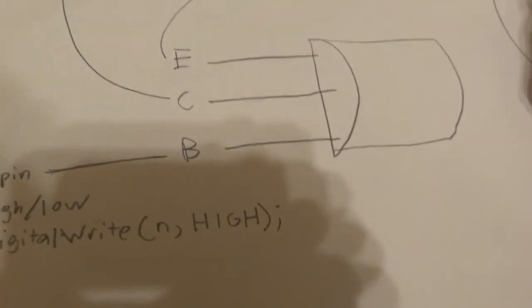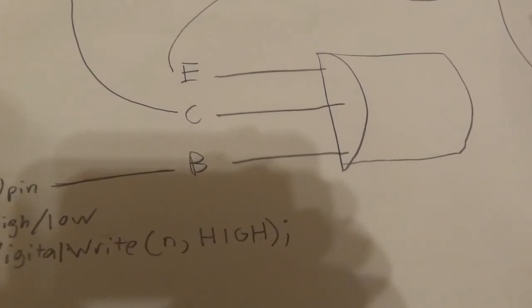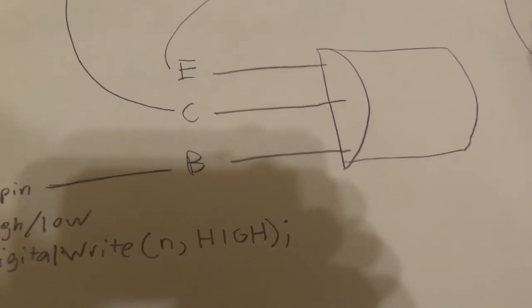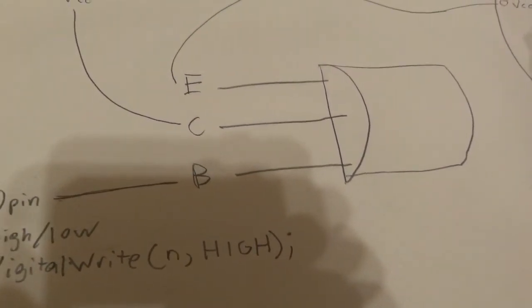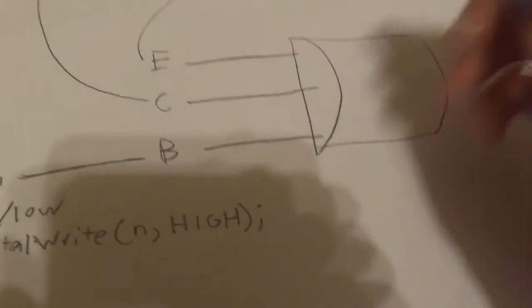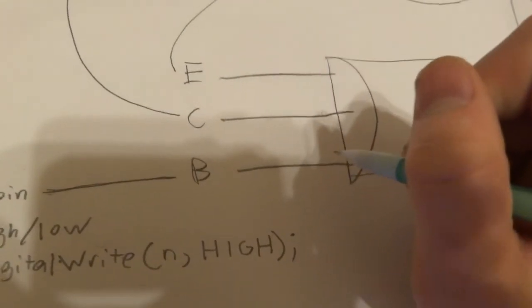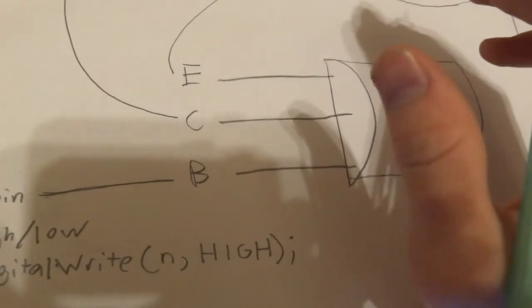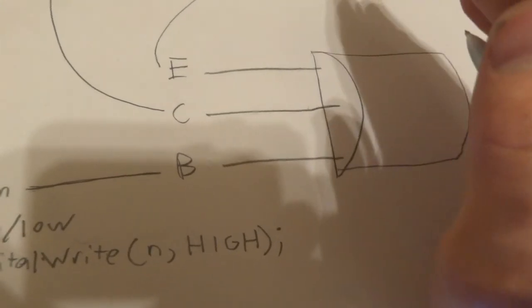And so what I'm actually going to have to end up doing is getting a MOSFET, an n-type logic level MOSFET. And that is going to be able to act more like a switch than just a normal transistor, because the base requires a little, low amount of voltage to turn it on. So hopefully that will work when I get those.